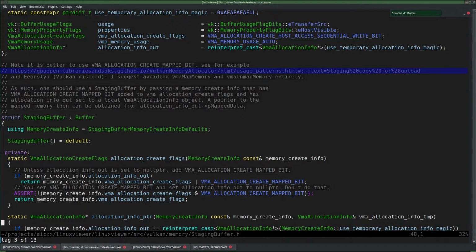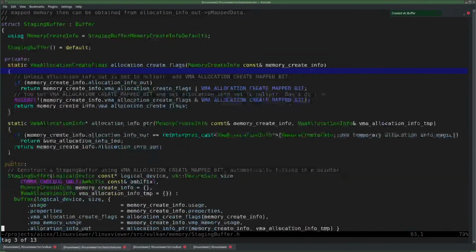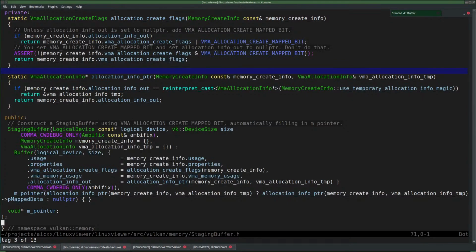And this is just setting some default values which are good for staging buffers. Oh, we have a pointer here. I'm pretty sure that a staging buffer is something that you can write to from the CPU, but it is also visible on the GPU.